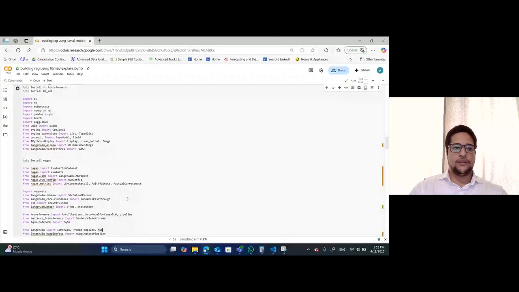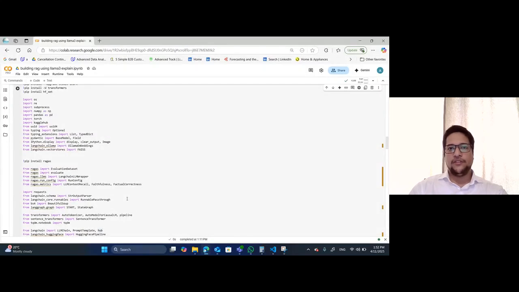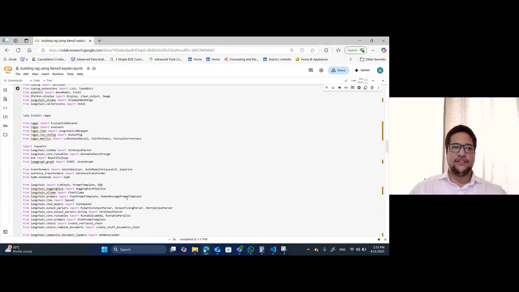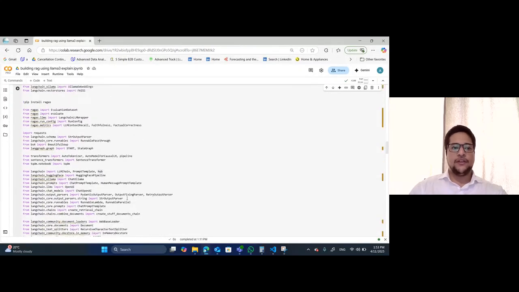In general, we are going to use a library called Ollama. Ollama is a library that enables you to host a large language model on your computer, or in this case, in my Colab environment. Ollama can be integrated very easily with LangChain, for example.